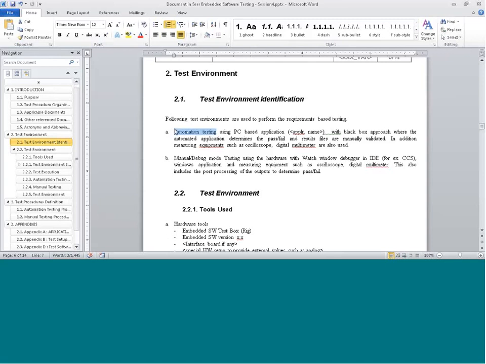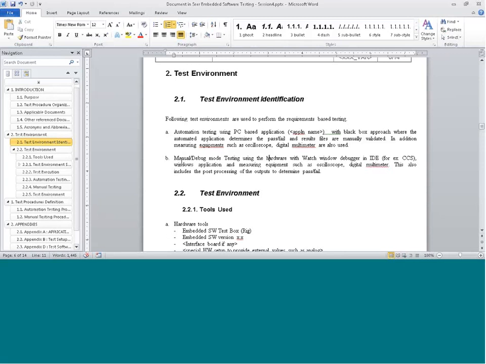We know automated testing, we use less human intervention. We use batch execution sort of thing. We use an API based application where we have a black box sort of an approach where we will have scripts running all the time, and we will monitor the output or measure the output from the end target system. The second type of environment we could have is the manual mode of testing.